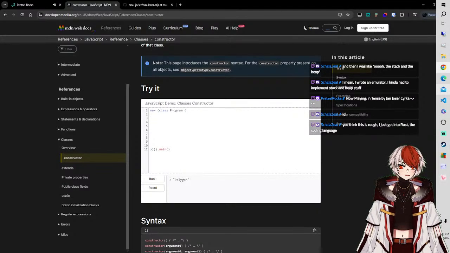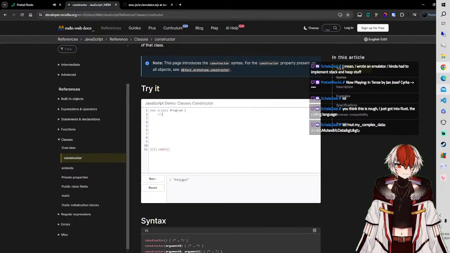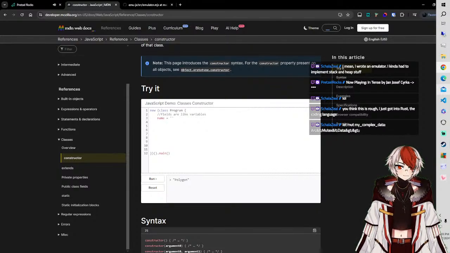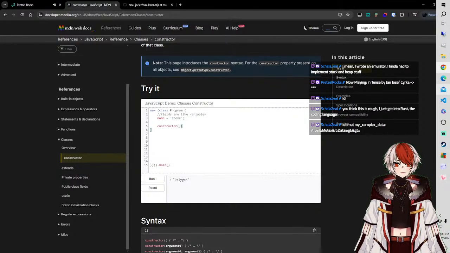So, from what I understand about classes, fields are like variables. So we'll have a name here. His name is Steve from Minecraft. We have a constructor to take in a variable.